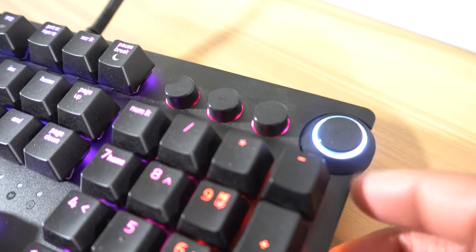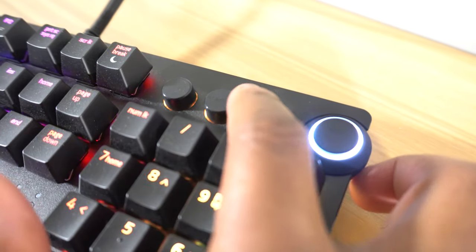I get it, the lights and RGB — I get it. But what about the functionality that's included with some of your cheaper keyboards? I do like the placement of the media keys and the little rotary dial, but we have a problem with the rotary dial. After about six months of ownership, you spin it and sometimes the volume doesn't work. You just have to keep going and keep going. The volume gets stuck, and it's like if you try to turn something down real quick, it doesn't always work. That's not a problem I've had with my Black Widow Elite, but on the Huntsman Elite it's really annoying — and it's a $200 keyboard.